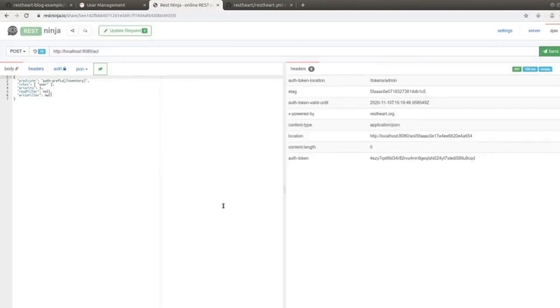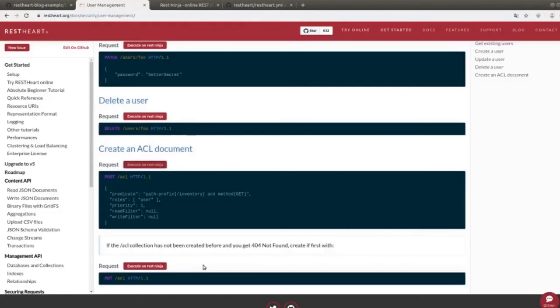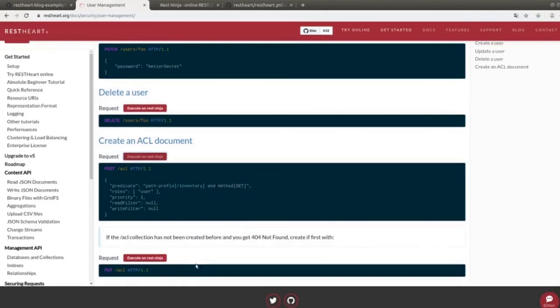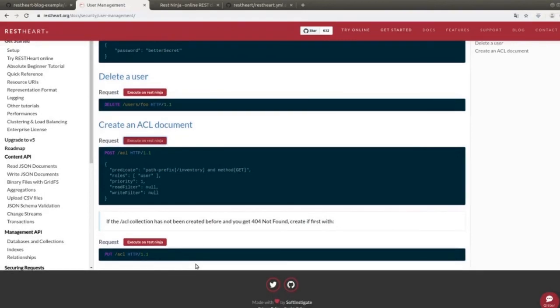Okay, the operation was successful. In the documents, we are reminded that if the /acl collection was not previously created, we get a 404 not found error. Therefore, we must initially create the collection with a PUT on /acl. This is an operation we already executed during the tests.